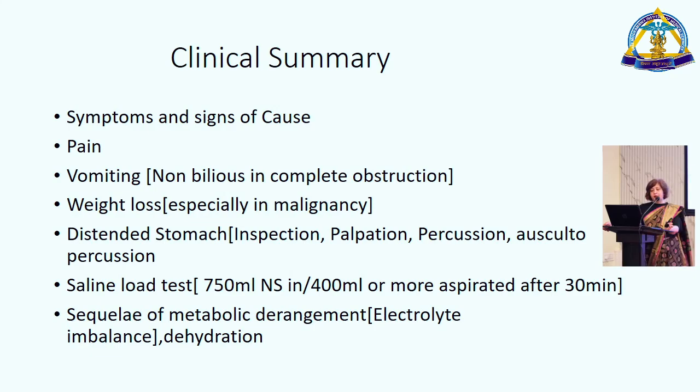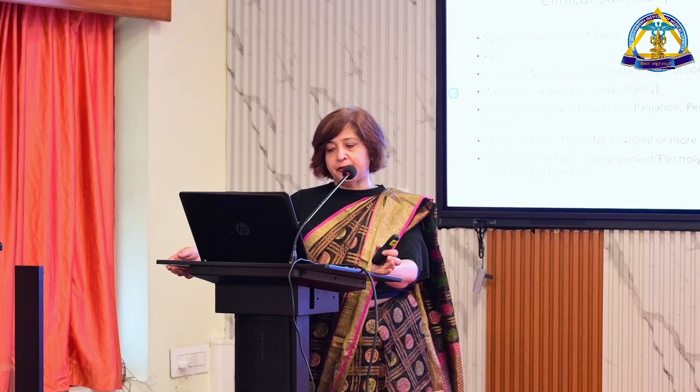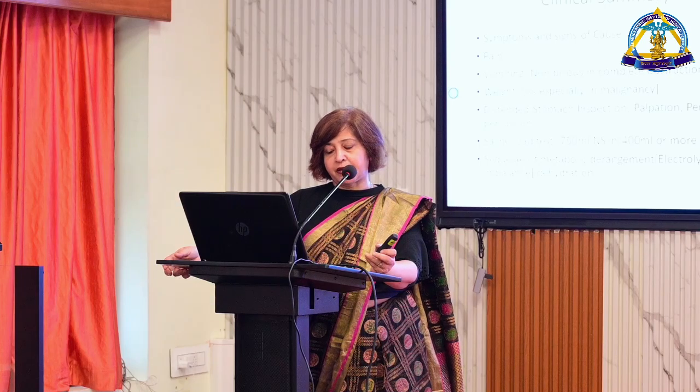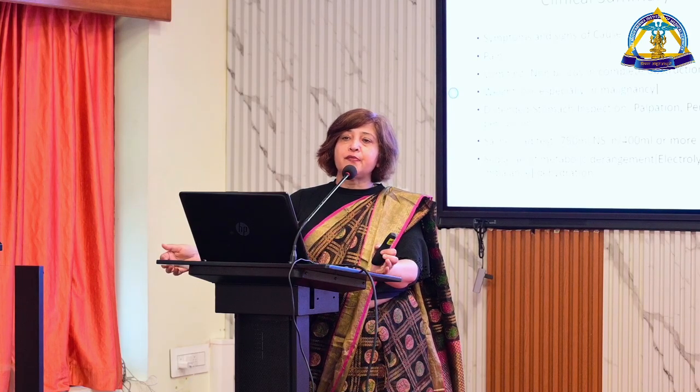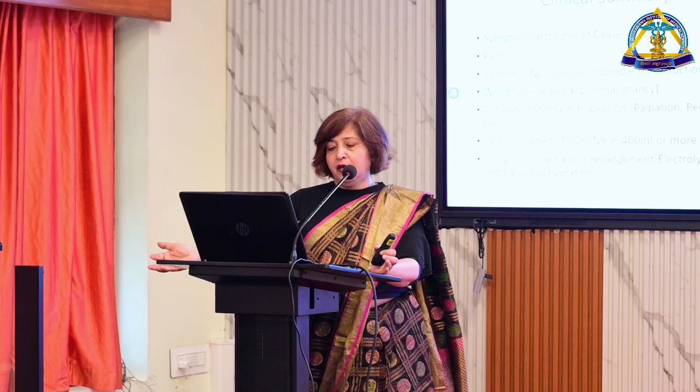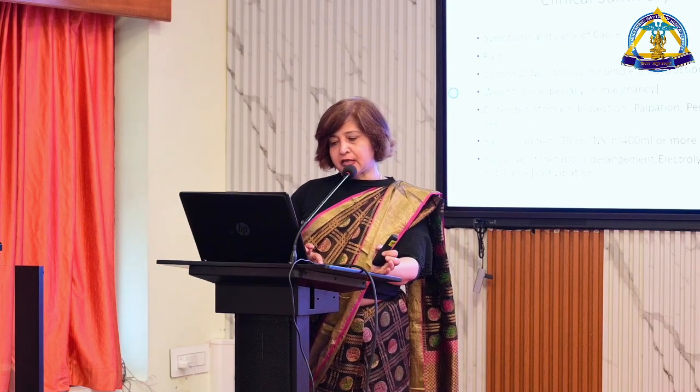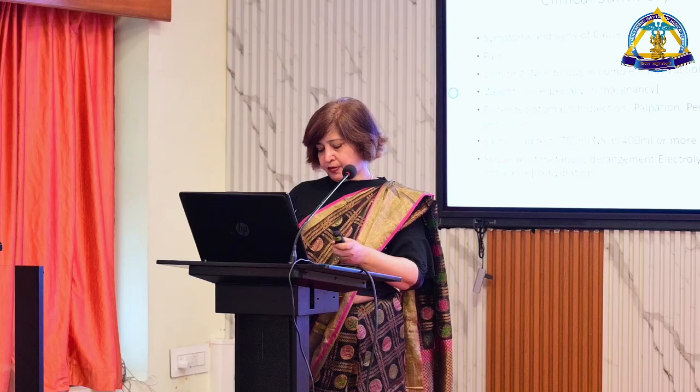Then there are sequelae of metabolic derangements that happen in this, which will present in different ways, and those symptoms can be recognized. Electrolyte imbalance and dehydration will be clearly visible. Patients with electrolyte imbalance are usually very drowsy and their muscle movements are slow. And clinical signs of dehydration will be there.